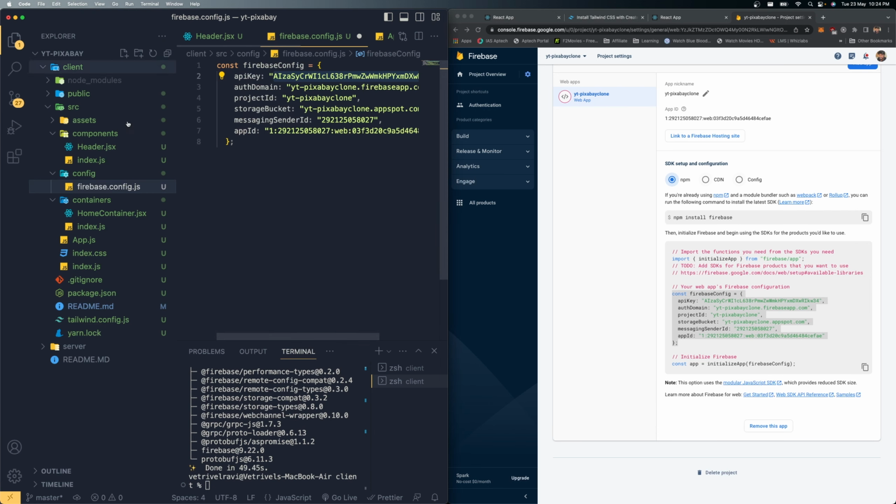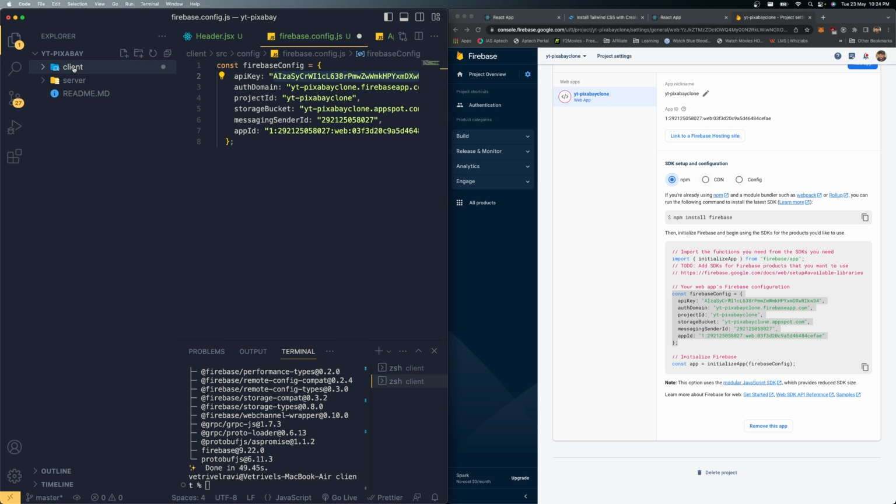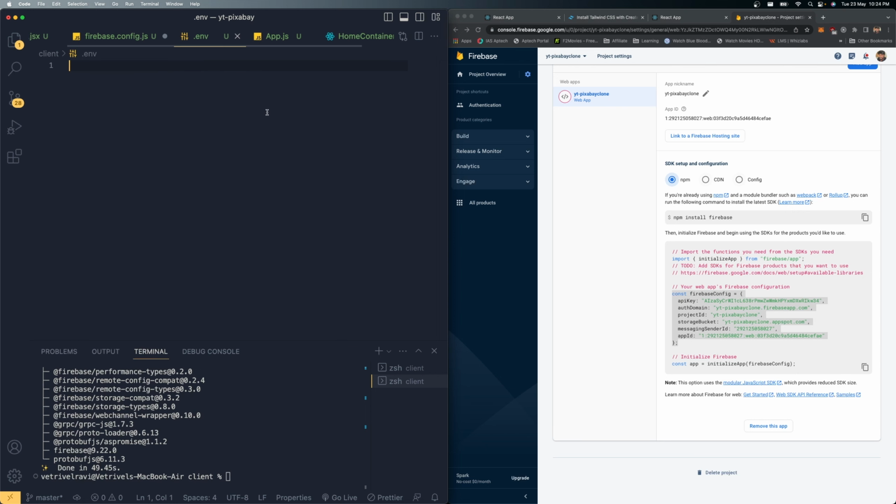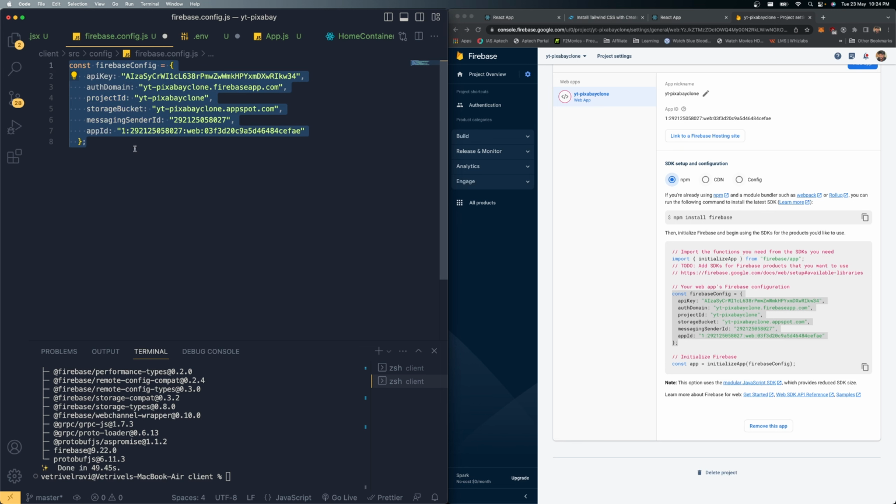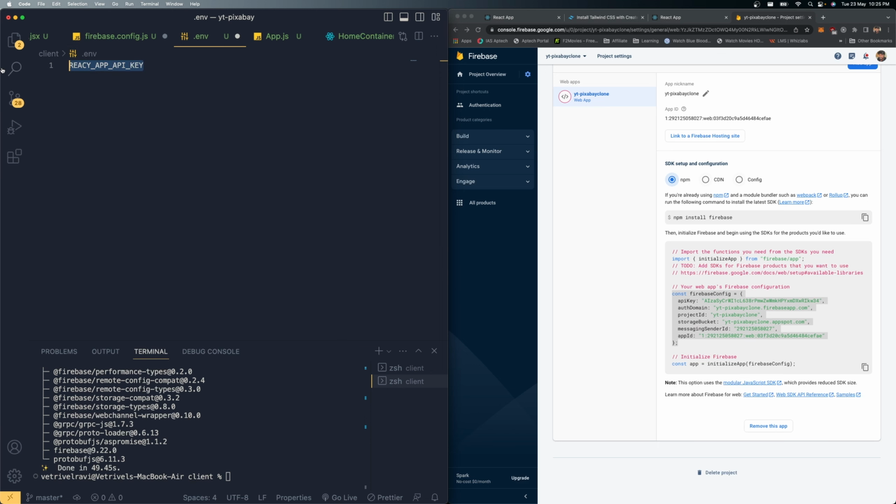So let's go ahead and create a new environment variable. That is supposed to be inside our root folder. Right click your client folder and create a new file called .env. Here all I have to say is REACT_APP_API_KEY. Instead of doing this, what we can do is copy this completely from here and paste it over here.